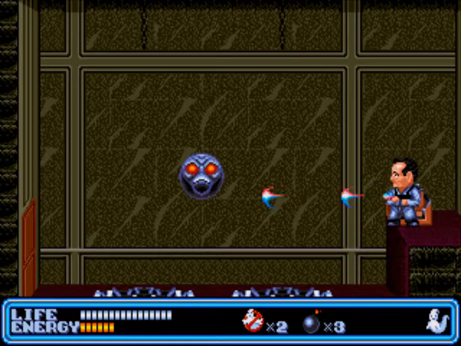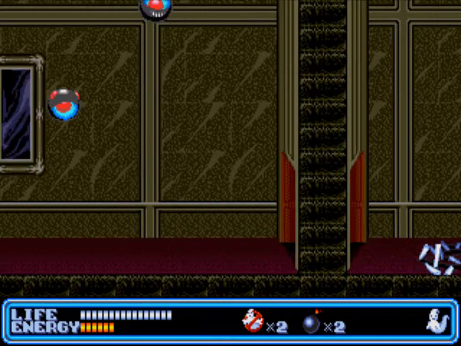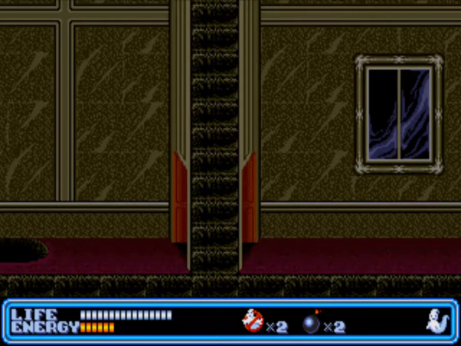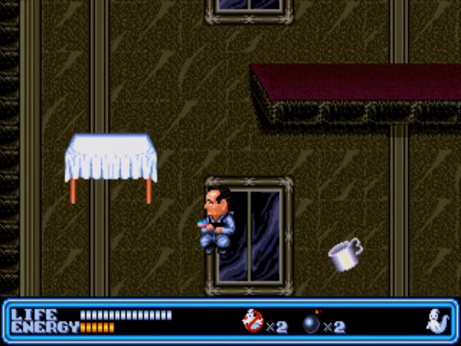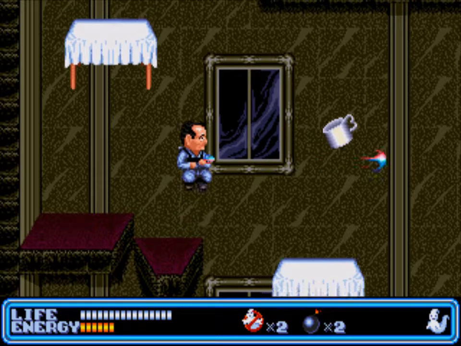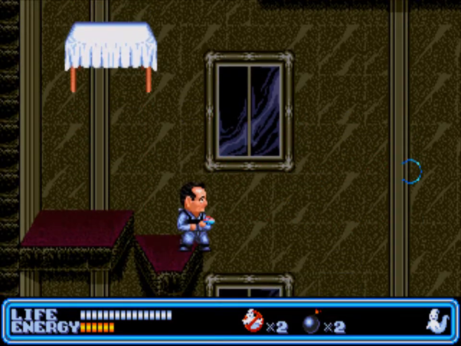Destroy this ghost real quick. You can also throw bombs to help take out the ghosts. This helps for some battles against certain ghosts, but ultimately you're just gonna want to use your shooter. And the hardest enemy in this game is a freaking coffee cup. Don't even get me started on how that's remotely possible. I can't even fathom.